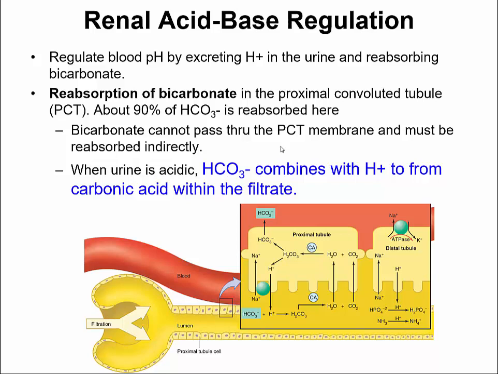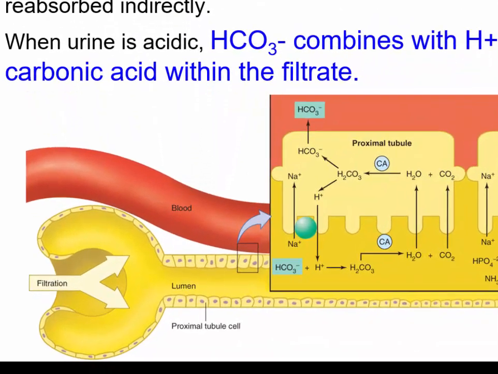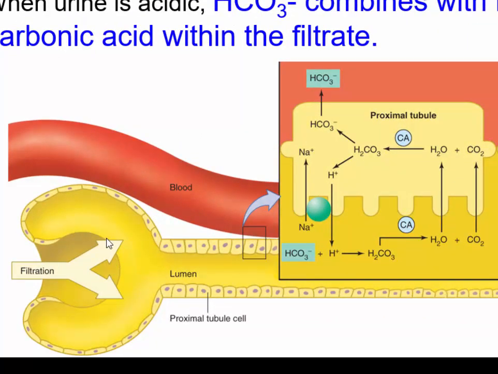So to increase the reabsorption of bicarbonate, when you have a blood pH that drops, where you have more hydrogen ions in that blood, those hydrogen ions and bicarbonate are going to be filtered at the glomerulus here at your proximal convoluted tubule. Remember that the renal corpuscle has a glomerulus and a glomerular capsule, and that's going to bring that filtrate right into the proximal convoluted tubule.